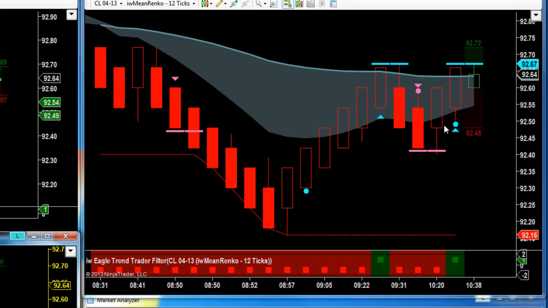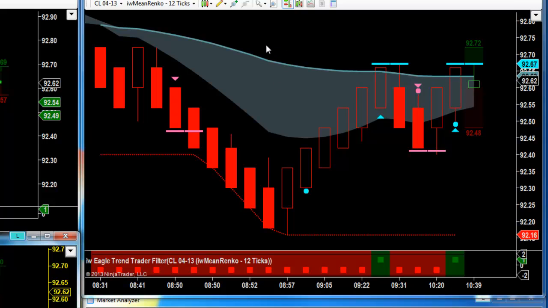Now, we do see this short signal right here. However, we do have a failed long signal, which was not valid, as the soft edge is below the hard edge. And I invalidate these trades right here. I don't like to see the bar or price dipping into the band in order to take a trade. Now, according to the rules, it is a valid trade. However, one thing that I have noticed is anytime price dips up into the band like we're seeing right here, more than likely it's going to be a weaker move in that particular direction, and I pass on those. So for the Eagle, we only got 1 valid signal for a 2-hour period of time.